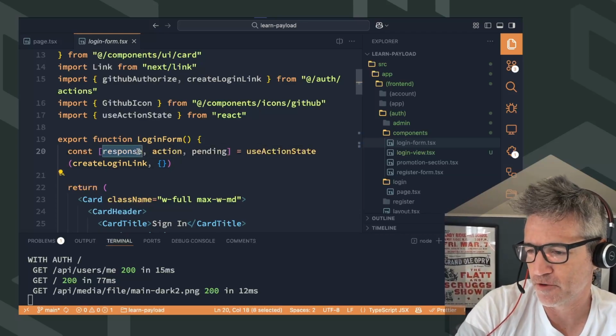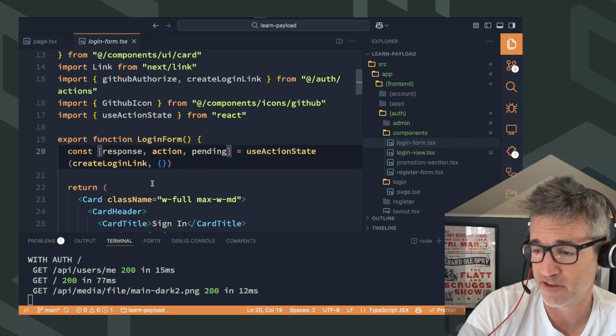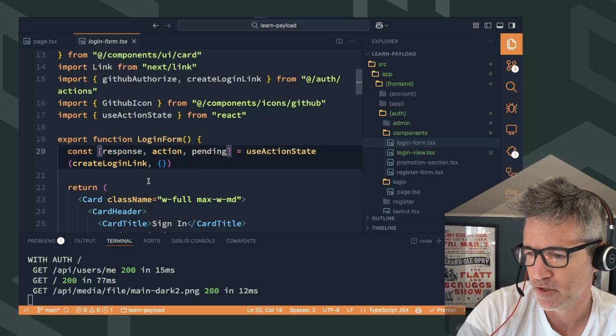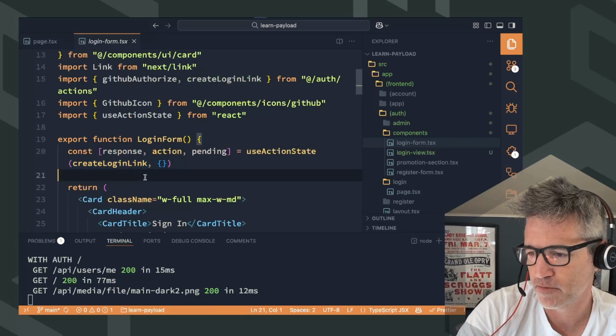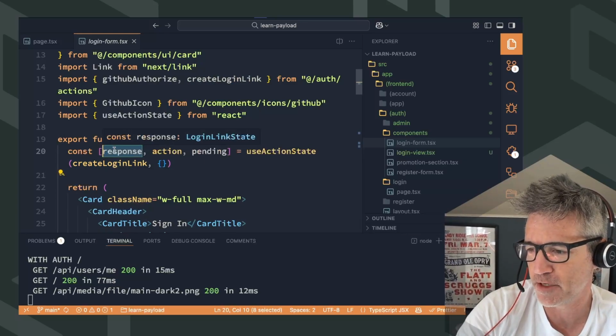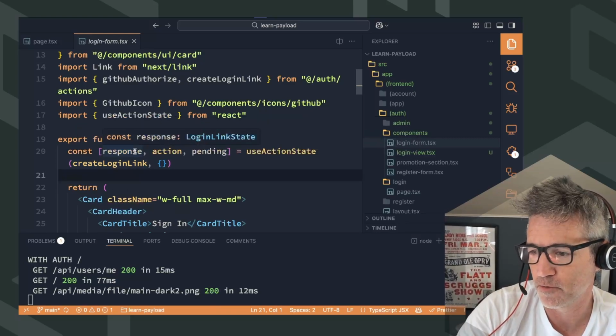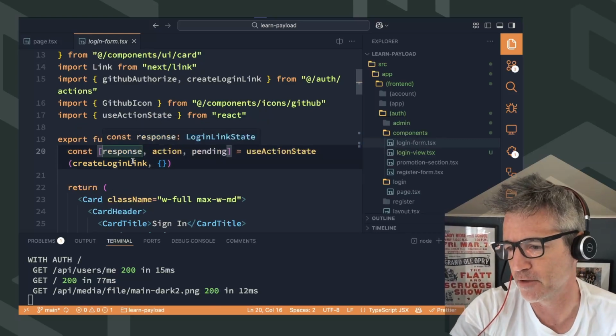I personally called it response. It could be anything, whatever you return from your server action is what gets here. It could be an error, it could be success, whatever you want it to be. And so logically I called it response.